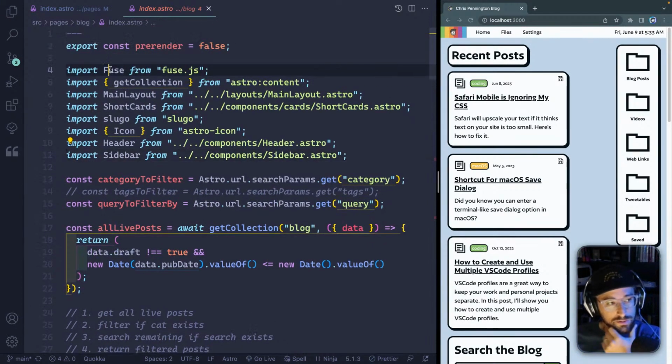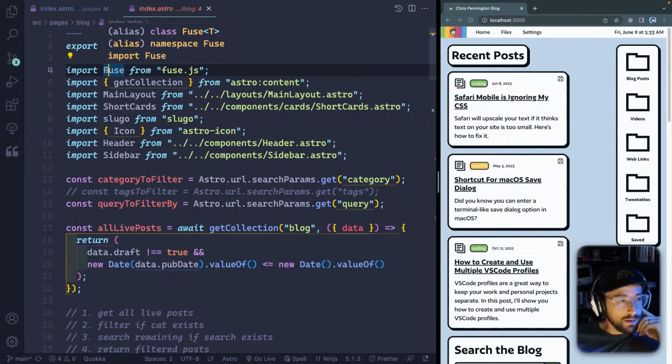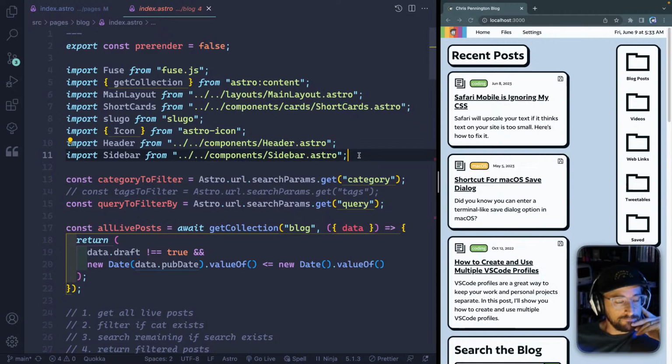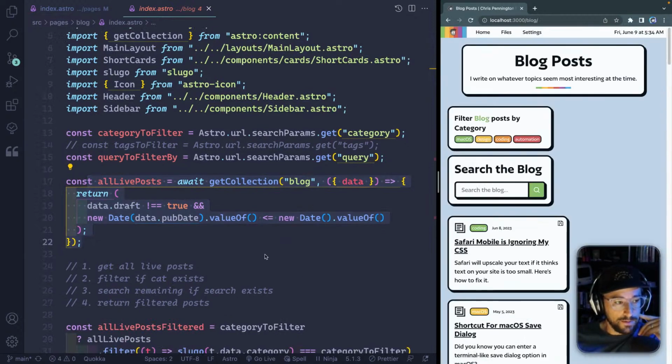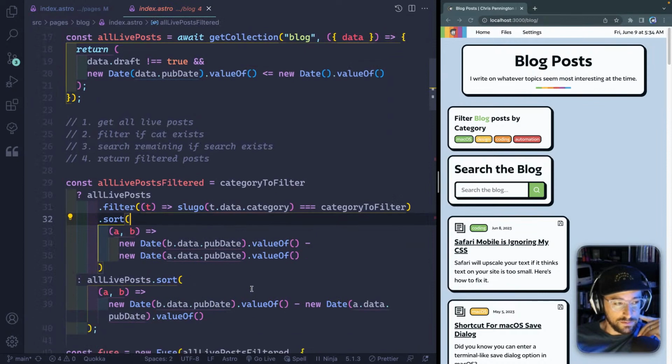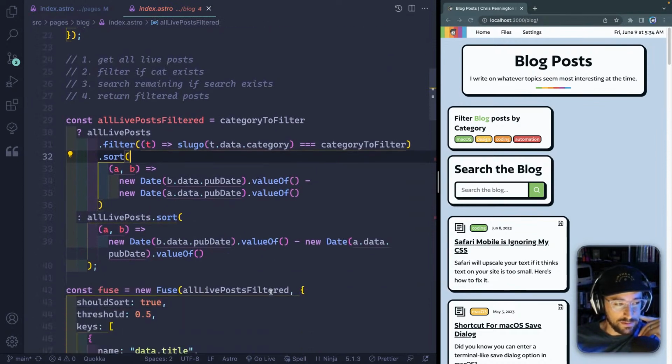So here I'm using Fuse, which I've done a video on in the past, which basically allows you to do fuzzy match searching. And then eventually I want to have tags as the query params as well. I just didn't have time to work on it. So basically when you hit this route, the blog route right here, the first thing it does is fetch all my blog posts, and then it basically filters through these things. And there are faster ways to do some of this, so this is part of my need to refactor this.